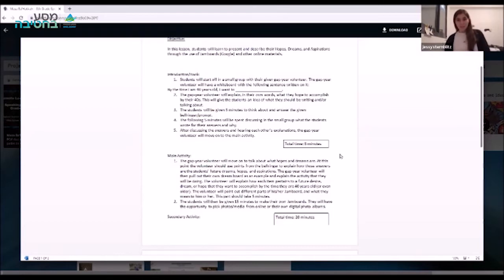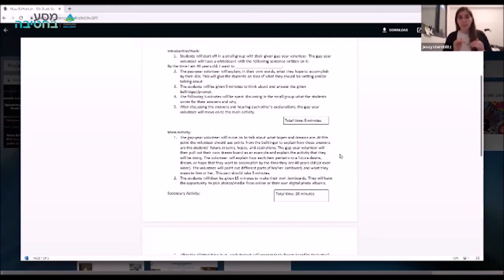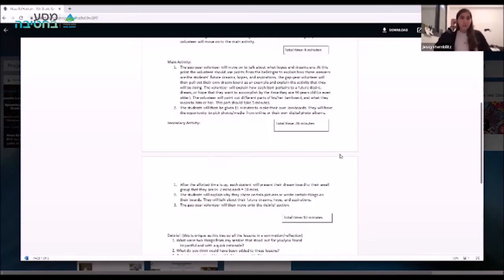And then you'll move on to the main activity after everyone shared their answers and explain what you want this main activity to be, which is what me and Ethan thought is a dream board. A dream board is basically a board that we did on Jamboards, which is an amazing website that's super easy to use. Basically, you're going to put pictures, words, sentences, phrases, things that inspire you to reach for a higher dream, or something that reminds you of your family, your friends. So it's basically what fuels your future.